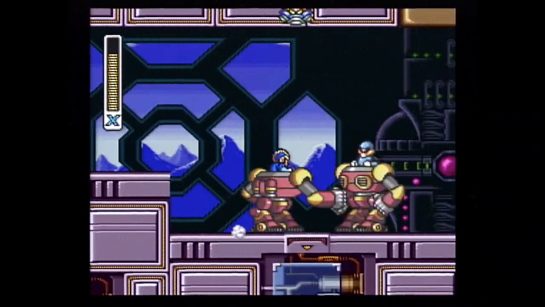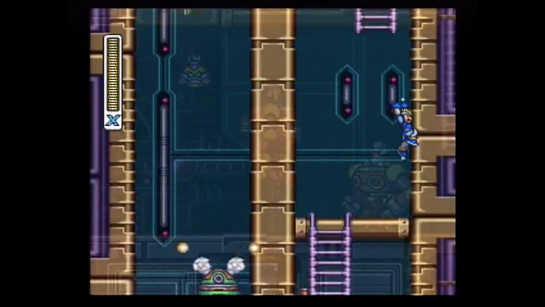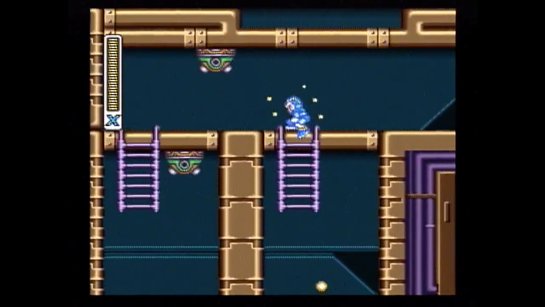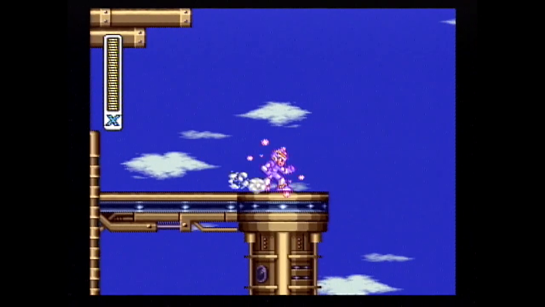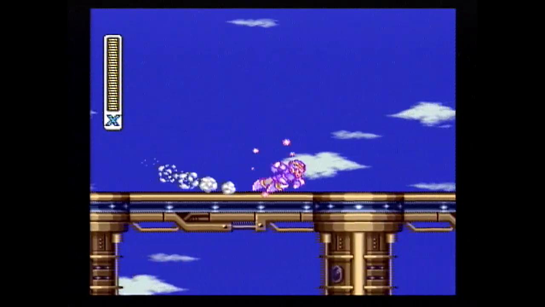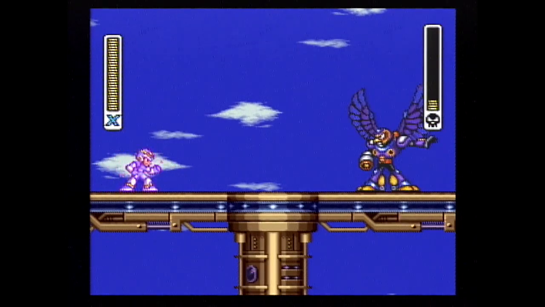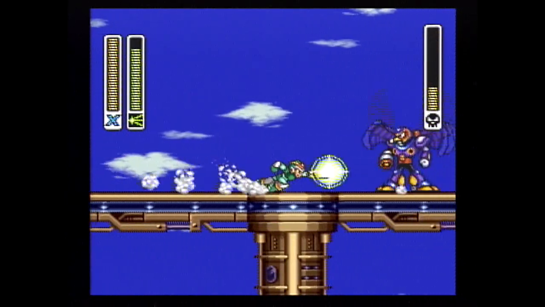After going upward through a shaft, which, like everything else, could be super tough or super easy, depending on your upgrades and strategy, we get to the second easiest Maverick with Storm Eagle. It's kind of cool food chain-wise that the Chameleon Sting would be the weakness, but just like Chill Penguin, Storm Eagle's not even that tough with your Buster, so it's another easy fight overall.